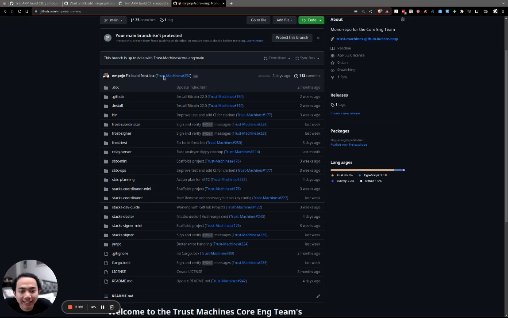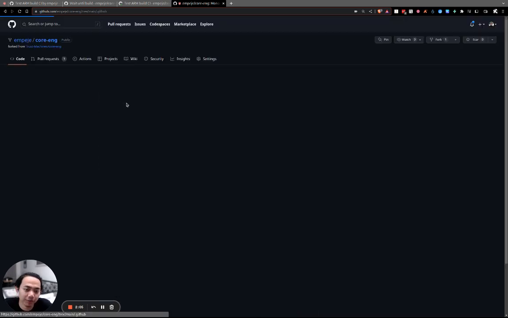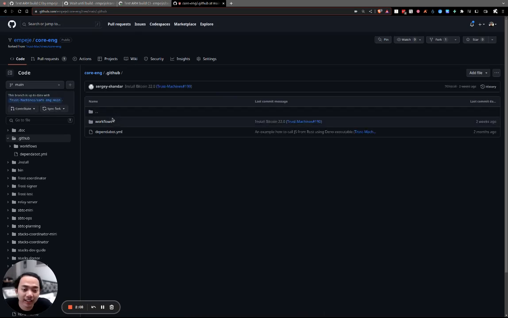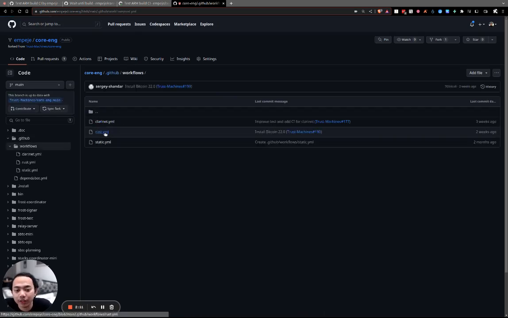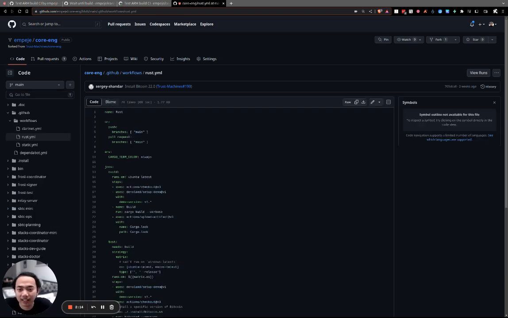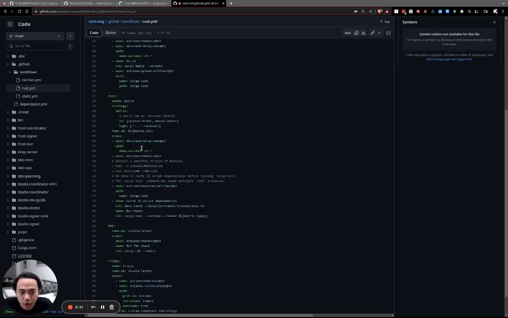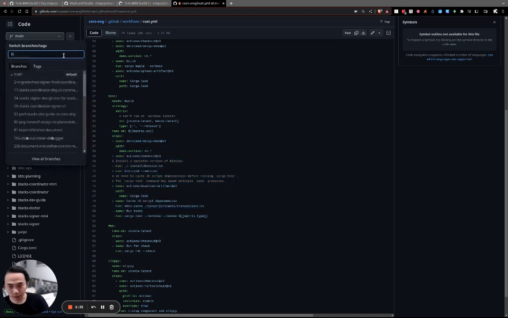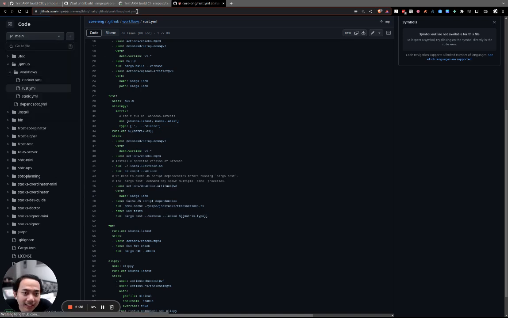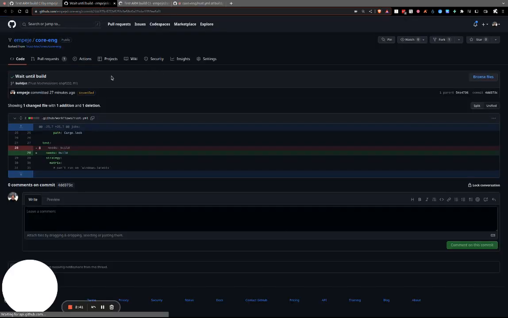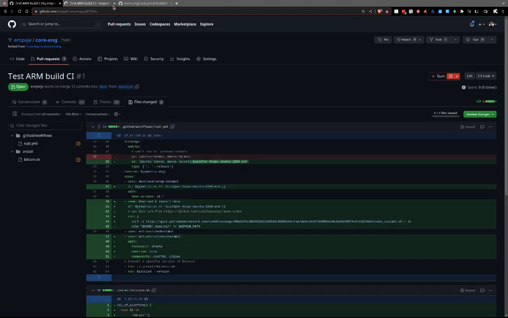So first, you need to open your GitHub, which is the place where you want to change your GitHub workflow. And then here, you need to open your specific application, specific setup. The setup is pretty simple. They want to build on Ubuntu and macOS, and then they have a matrix, so we can run this in multiple platforms, right? But now we need to add one more, which is the ARM architecture. So I built a sample where we can do that pretty easily. I will give you the code differences to make it easy for you to compare.